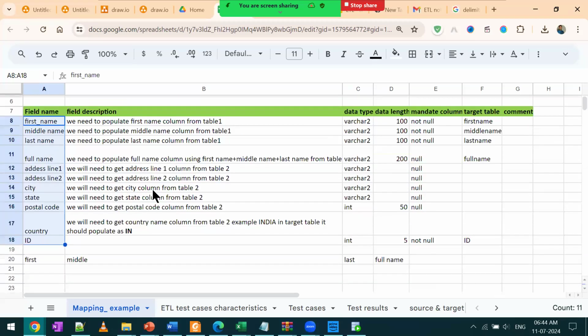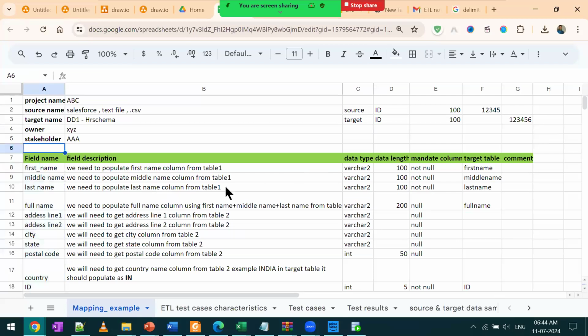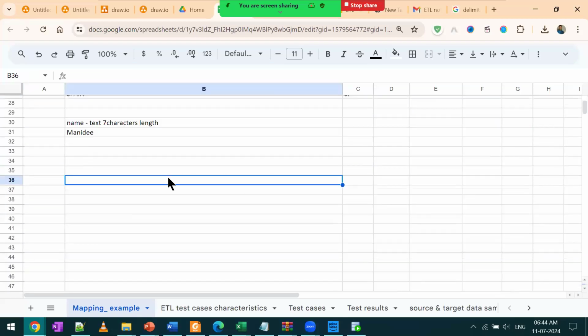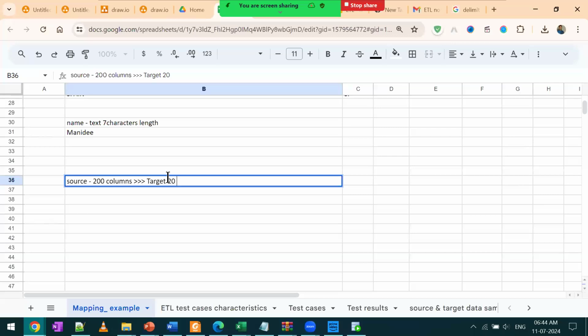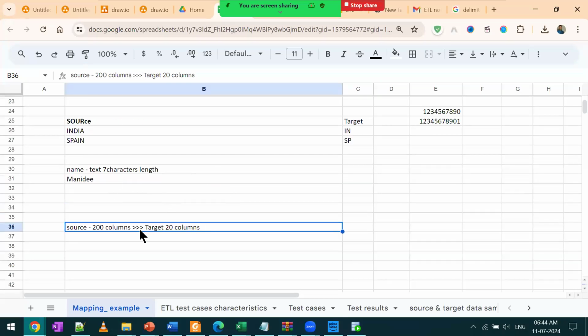Out of that, they will simply say, let's say in the source I have maybe 200 columns, out of that I need only maybe 10 or 20 columns in the target mostly. They will mention that also. So out of these 200 columns, I need only 20 columns that should be available in target.